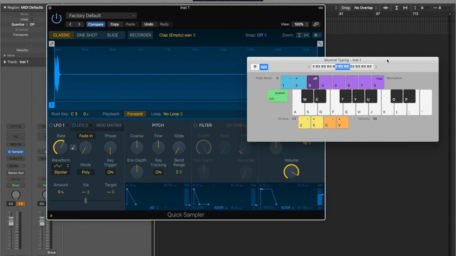Like, in terms of how easy it is to use and how quick it is, I think I can make a beat in like 5 to 10 minutes very easily using just this, and I will do another video doing that if the demand's there. But just in this one, I'm giving you a brief overview. So the clap on C3, as you can see, root key C3 there, it assigns the original sound of the clap to C3. And what I like about this sampler, it just sounds a bit better than the EXS24.